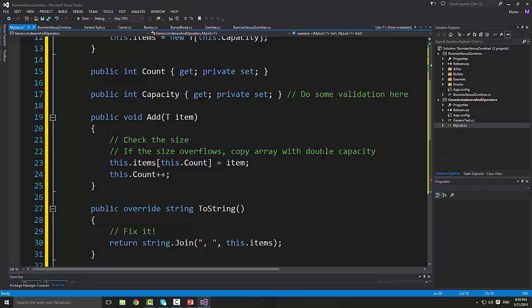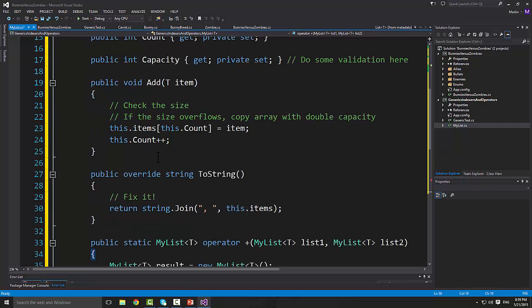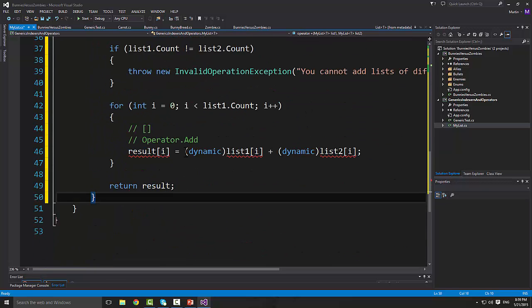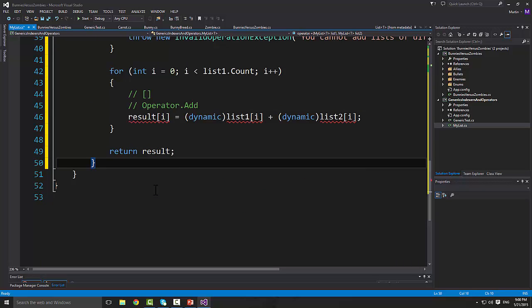Right, so the last thing that remains to be done is to implement an indexer, which is going to help us evaluate this thing. And again, I really don't remember off the top of my head how to do that, and I always have to search it, but it's not that complicated anyway.